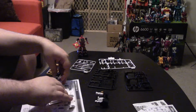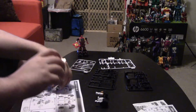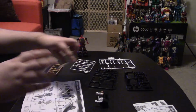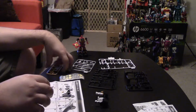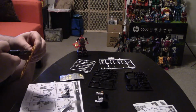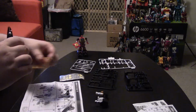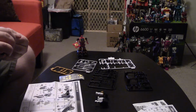I kind of want to do, at some point in time, another sort of 10 shots, 10 bots thing, but I really don't know how viable that'll be, because the main rule I have with that is that when I put aside the figures for the drawing, I don't include anything that I've already reviewed. And not only is that list of figures I haven't reviewed shrinking, but I'm also not really planning on getting any new Transformers anytime soon.